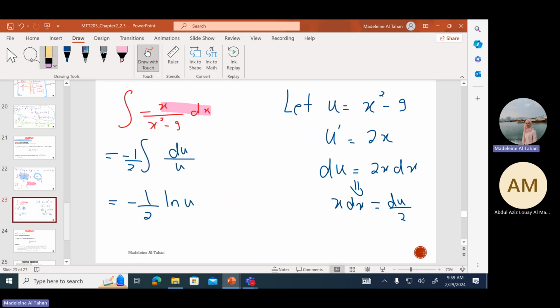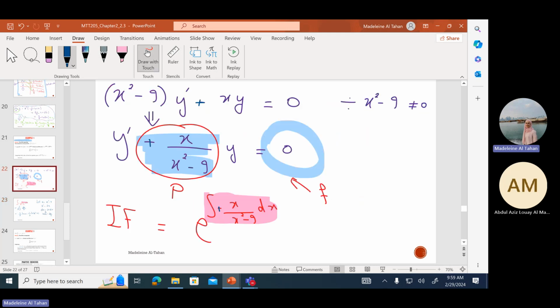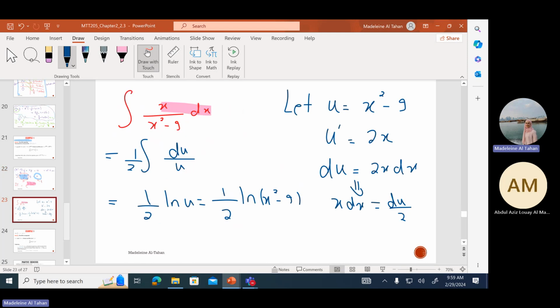So we don't have the minus, but just in case you have the minus, you will put it, okay? Okay, and instead of u, what will we put? Half ln x squared minus 9, right, miss? Okay, but this one is not the integrating factor. Yes, e power x, right? So the limit of the e. Right, miss? Till this step, all of us did it in this way?